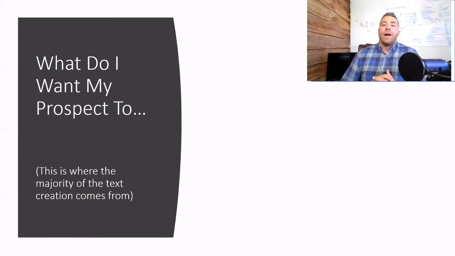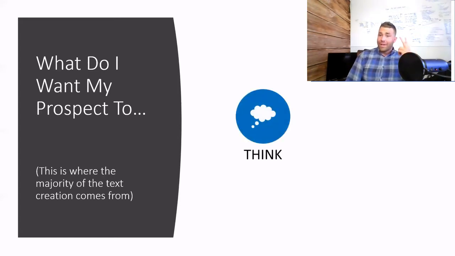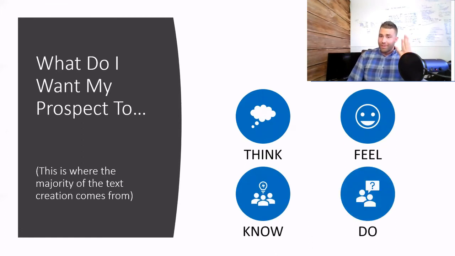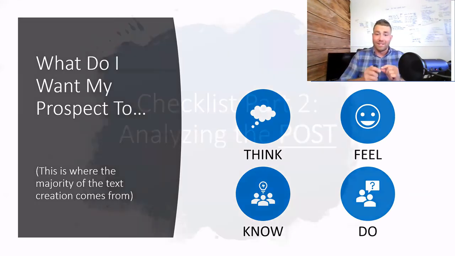So every time I'm going to create content for myself or my clients, I ask myself, what do I want my prospect to think, feel, know, or do after they see my post, okay? So I want to be able to sit there and think, okay, with this post that I'm putting out there, what is the purpose of this? What am I trying to get somebody to do? What do I want them to think, feel, know, or do? That's going to make a huge difference in the content that you create.